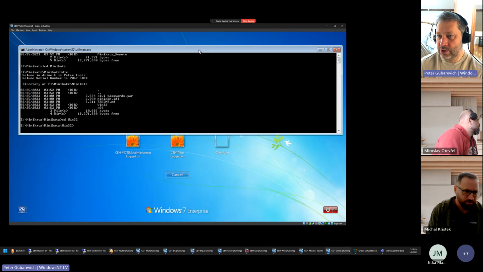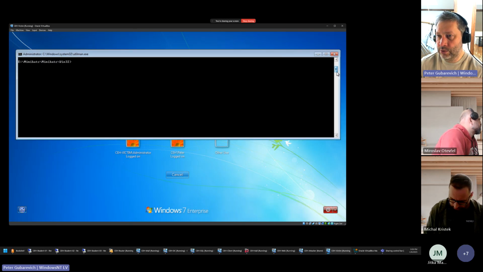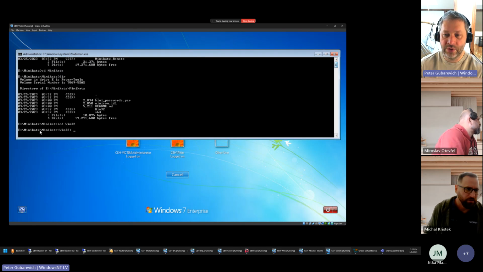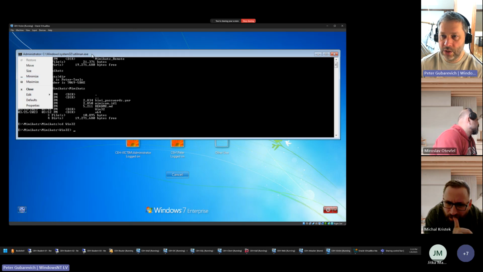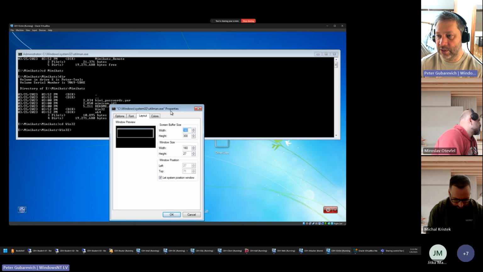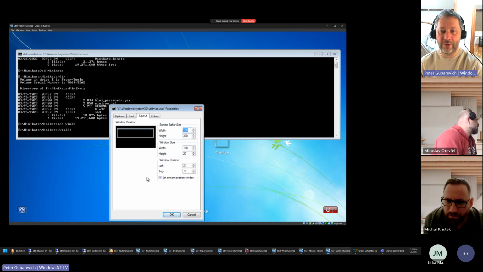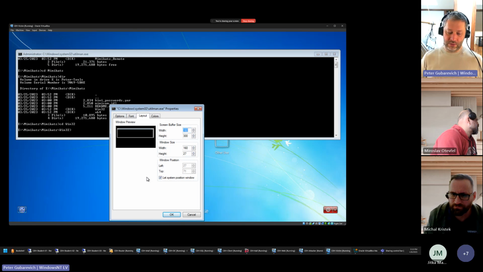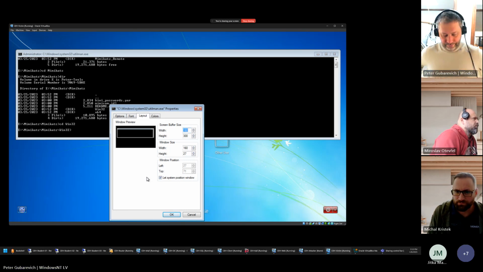Now it's quite wide, and you have a scroller to have your previous activities logged. So once again, you click the system icon, click properties, select layout and specify those options. You could customize with some other values, but it's important to see everything on a single screen.